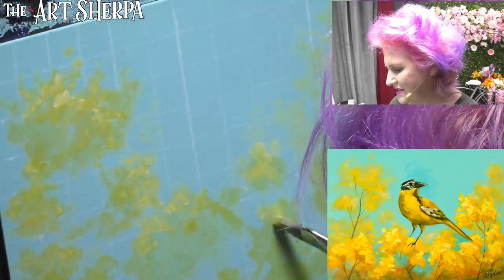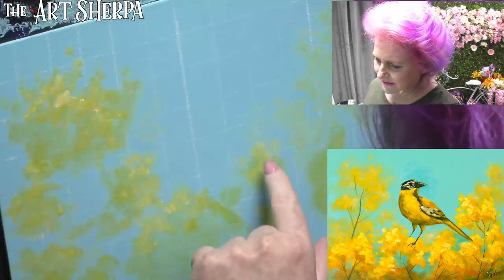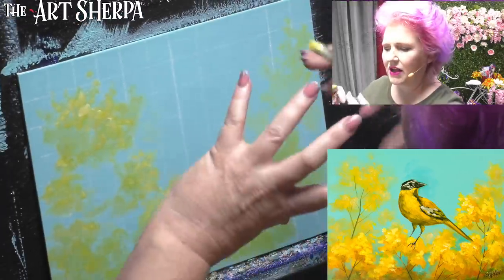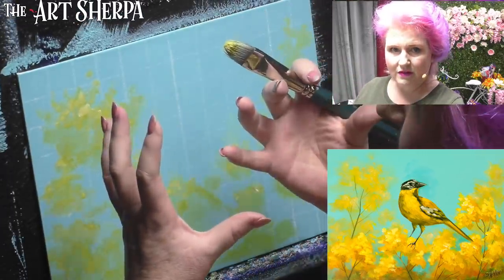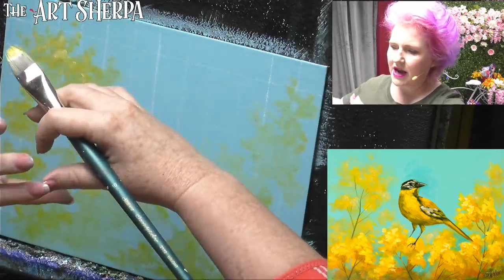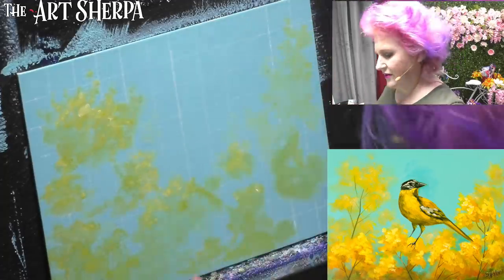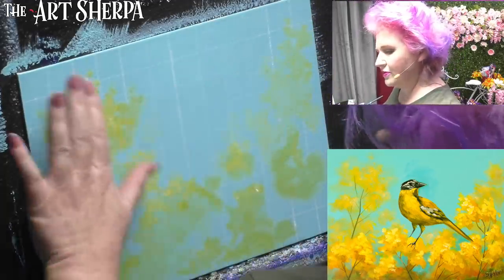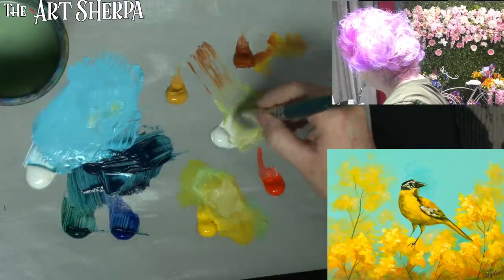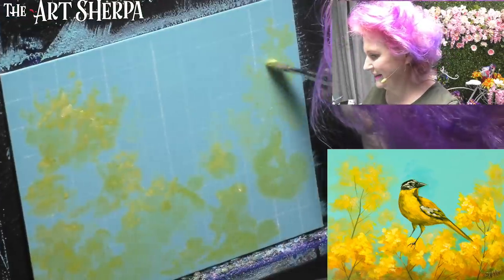As I move forward, I can add more of the cadmium yellow to my mix. I'm going to put a little more burnt sienna into it and be a little heavier with my white. You're going to see that this is now kind of like a highlight - this would be maybe where spots of the sun are catching different petals, highlighting this wonderful distant bloom. Sometimes I like to just think about where would a little bit of light be caught. A little can have a big impact. I try to think about the round shape of the flower and how the sun will catch some of those petals at different angles.